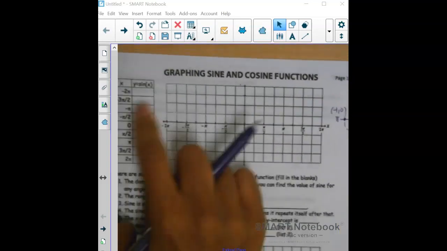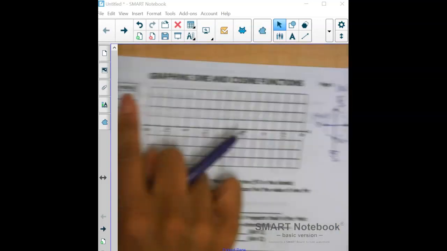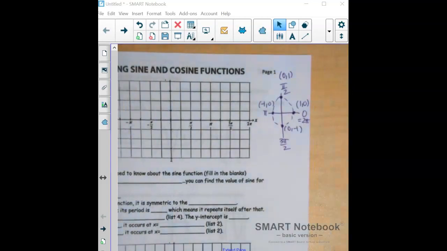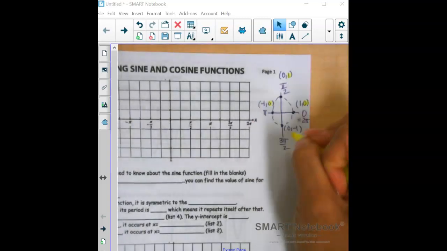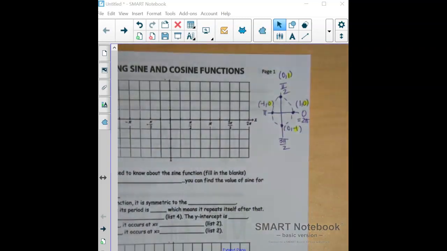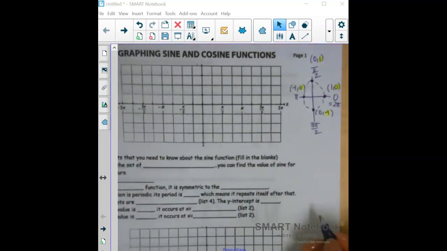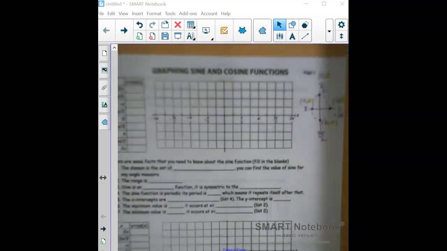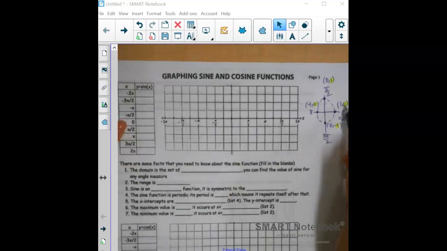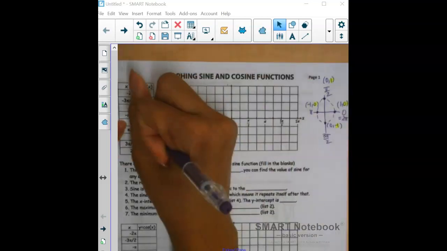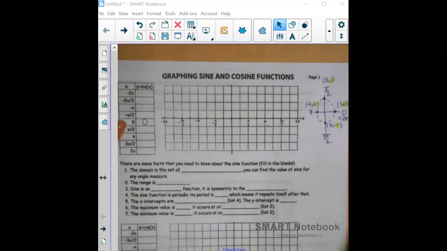Since we're graphing the sine function, is sine the x or the y coordinate? It's your y coordinate. So for each of these, especially just for this first graph, I'm only going to focus on the y coordinates. So in your y coordinates, you're not going to do anything too crazy. At 0, what's your sine value at 0? 0. It's just 0. So we're just going to take those highlighted numbers and fill them in.